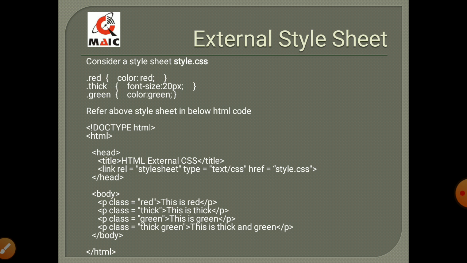And in the same way, there is no difference in the code. The same way we are using class equal to red, class equal to thick, class equal to green, and class equal to thick green, and it will fetch the content from the CSS file, that is style.css, and it will display the content to us as it is according to the class which is being called.